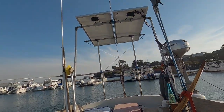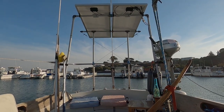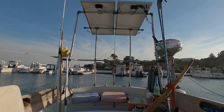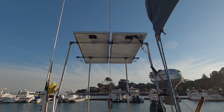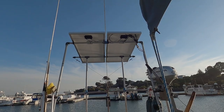One viewer asked about the solar arch I put up — is it holding up? The answer is yes, it's holding up really well. It's kept its shape and over the last four months I've had a few gale-force winds here in the marina and it's been solid. It does wiggle around a little bit, but I think that might actually be a benefit — giving with the wind. There is some corrosion on the aluminum brackets I purchased on Amazon, so they're probably not great for salty conditions, but it's no big deal.